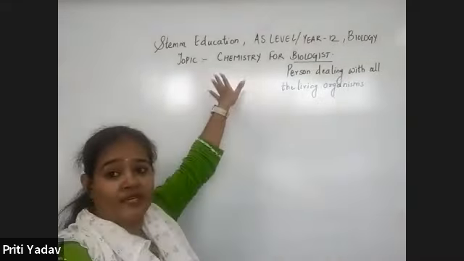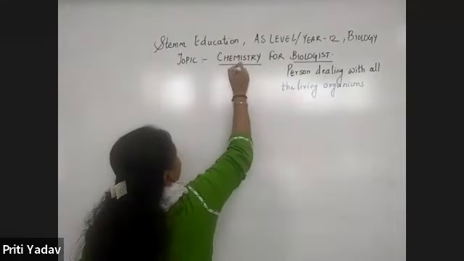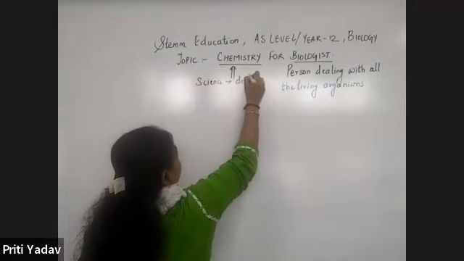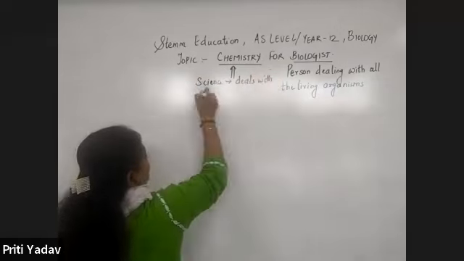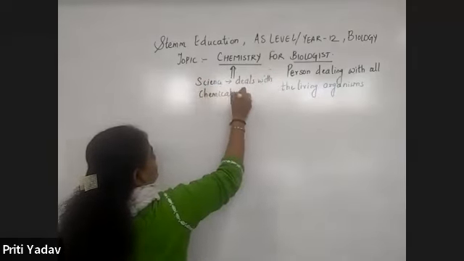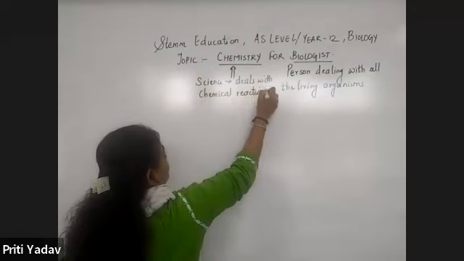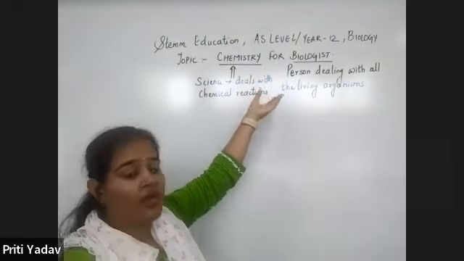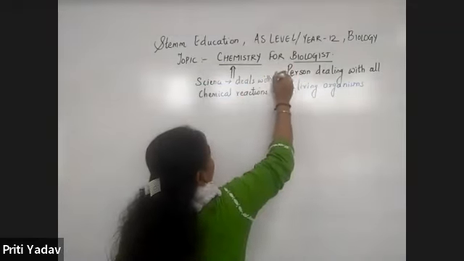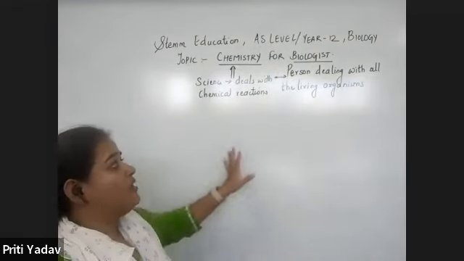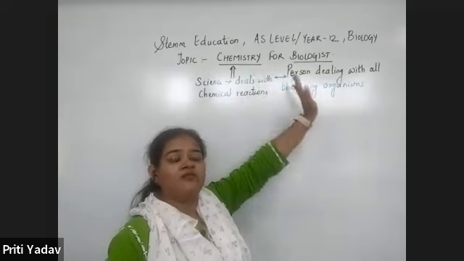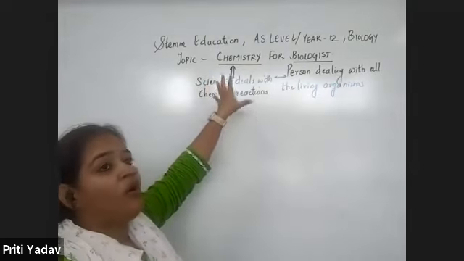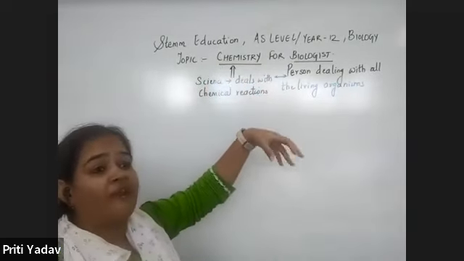Then, what is basically chemistry? Chemistry is a science which deals with chemical reactions. So the question comes, how have these two words combined together and what is the meaning behind it? Yes, these two words coordinate with each other. Biologists are a totally different branch, but chemistry is a subject which is dealing in everybody's life.